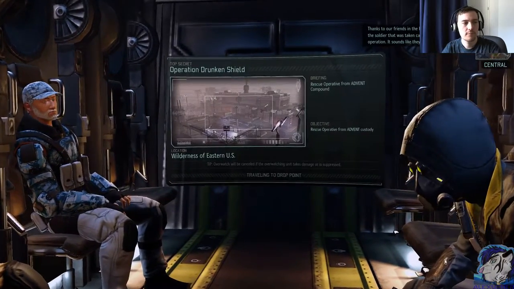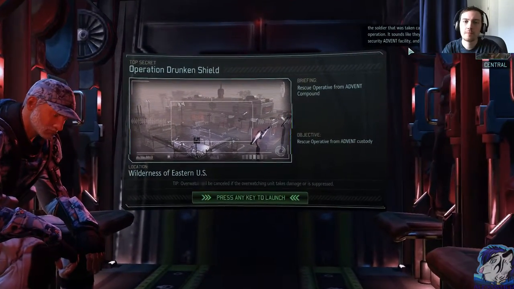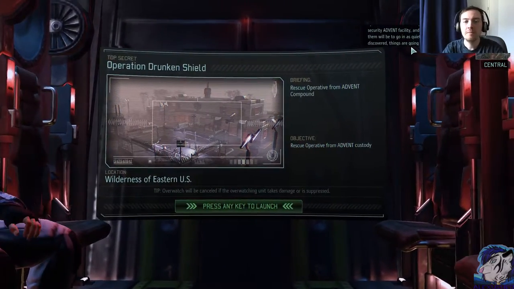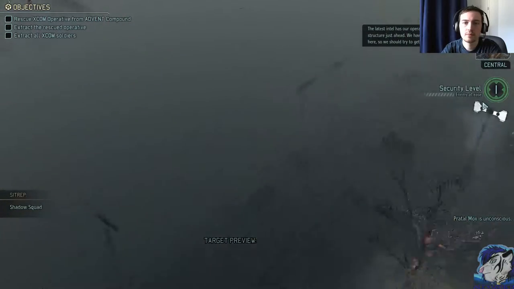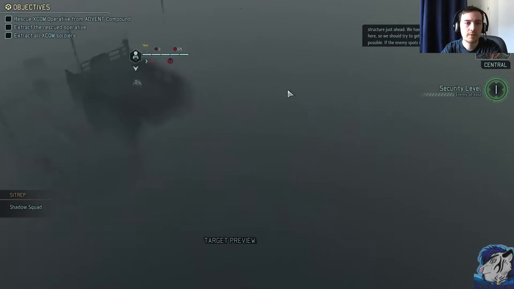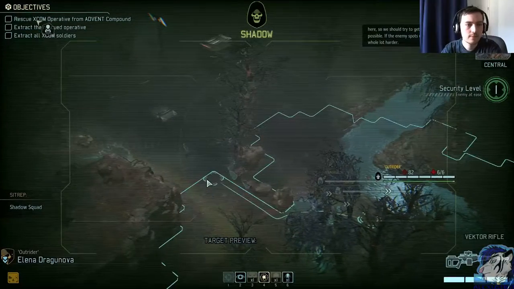Thanks to our friends in the Resistance, we have a fix on the soldier that was taken captive during our previous operation. It sounds like they're being held in a high-security ADVENT facility, and our best chance at reaching them will be to go in as quietly as possible. If we're discovered, things are going to get ugly real fast. Yep, that's the problem. So we sneak in, and hopefully sneak out. That's our plan. The latest intel has our operative being held in the main structure just ahead. We have the advantage of stealth here, so we should try to get in and out as quietly as possible. If the enemy spots us, this is going to get a whole lot harder.